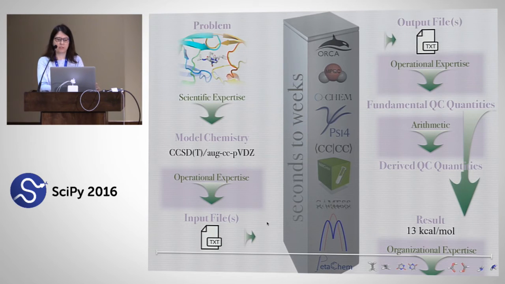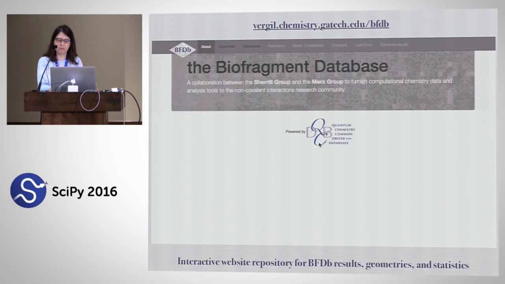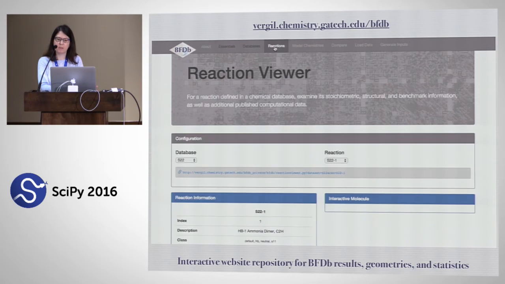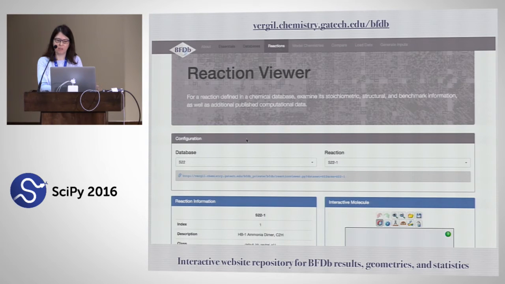So that concludes the tour of what QCDB's capabilities are for facilitating the command line workflow in quantum chemistry. But you may have noticed that we used a number of slightly obscure acronyms and a lot of calls directly to Python. So for users who would prefer to simply browse quantum chemical data, we have programmed all of this up into a website where pages are generated on the fly through Python scripts and calls to QCDB and Matplotlib.